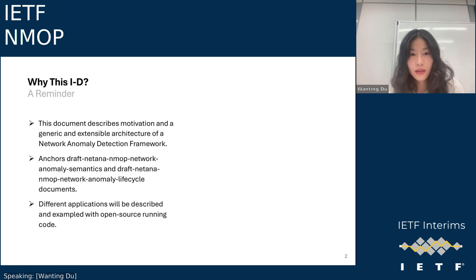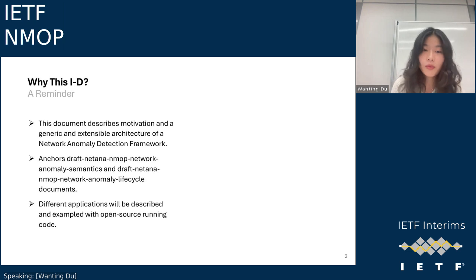So to recap a little bit the draft itself, the motivation. First, our motivation was to define a generic and extensible architecture for a network anomaly detection framework to ease the comparison and exchange between different network anomaly detection systems, because nowadays we have tons of network anomaly detection systems, and they can be very different. However, whether they are knowledge-based or AI-based, we still see a lot of common points. So we aim to extract such common components and build up a common architecture from a high level to put all the different systems on the same level, so people are speaking the same language to further ease the exchange, comparison, and integration of different systems. And ultimately, we can achieve a better precision of network anomaly detection.